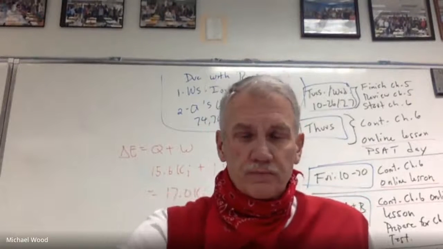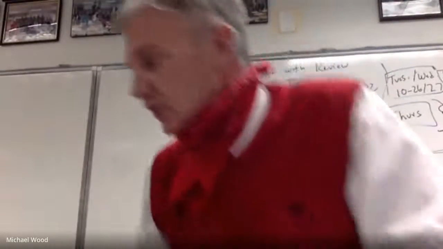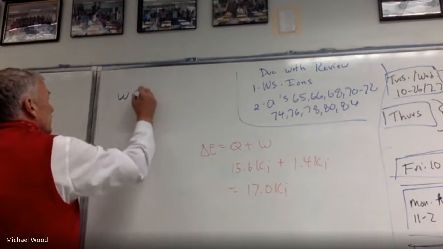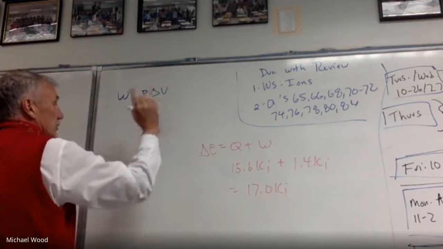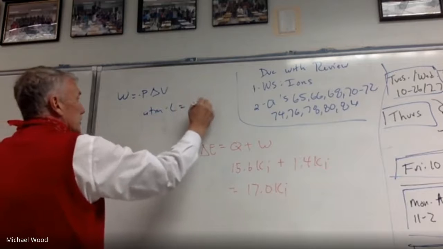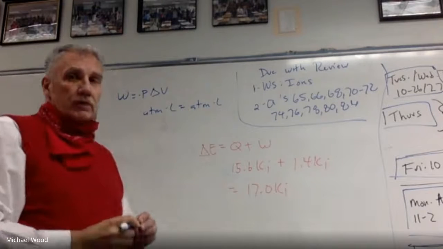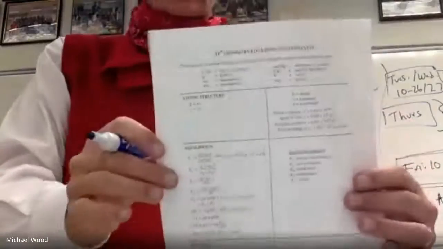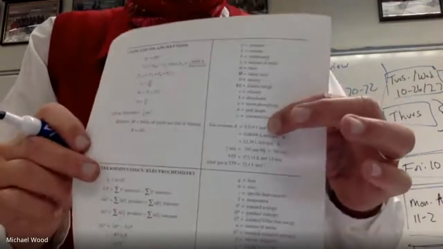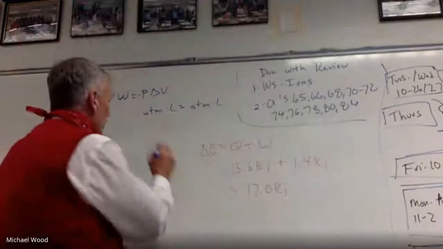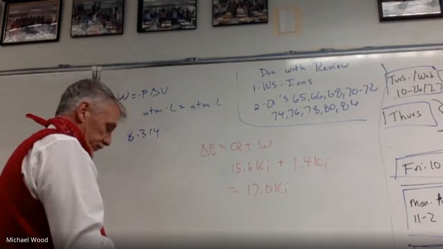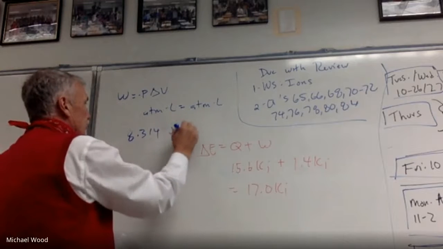Okay, so first of all, on the units. Work is equal to negative P times delta V. Now the units: pressure is in atmospheres, volume in liters, so the unit we're going to get here is atmosphere liters. This is where, if we go back to the formula sheet and look on the back, the values for R, remember I talked about the 8.314, and it says it's joules over Kelvin mole.